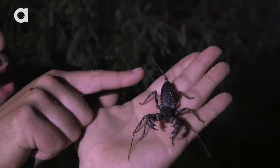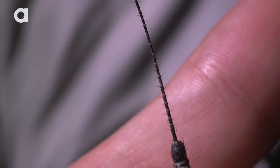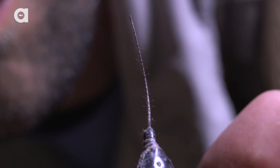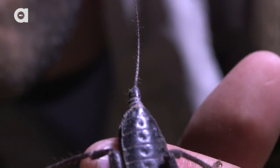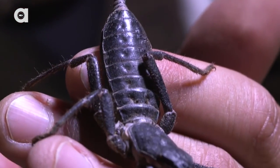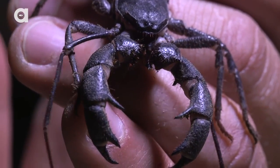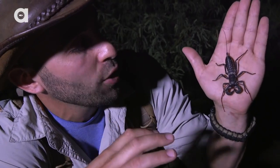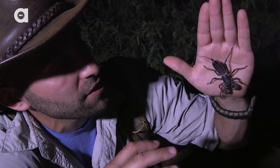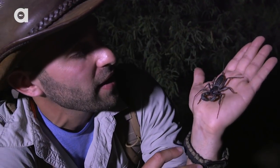Now, this whip that you have up on the backside here — it kind of looks like a scorpion stinger, but there's no stinger on it. You see all those little tiny hairs? It's actually a sensory organ, which helps them navigate in their environment. You may be wondering what this arachnid feels like. He's actually got some weight to him. He's pretty heavy for a creature of this size, and his little legs have tiny hooks on them. I can actually feel him holding onto my hand, which is why I'm able to do this — pretty much just stuck onto my hand.